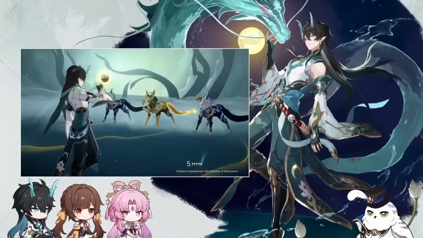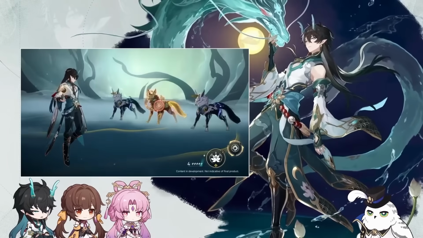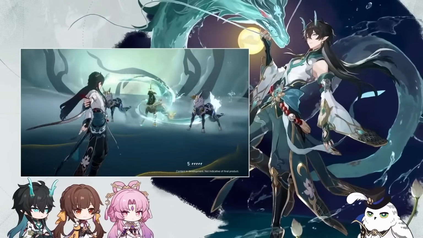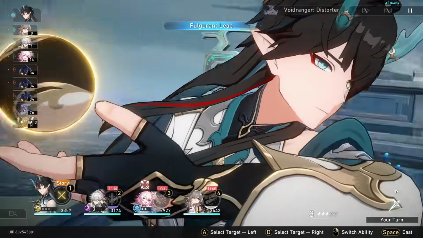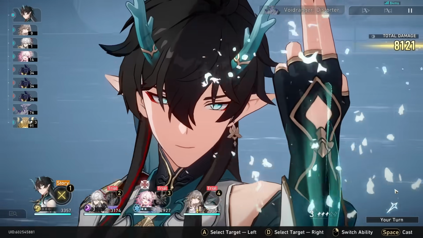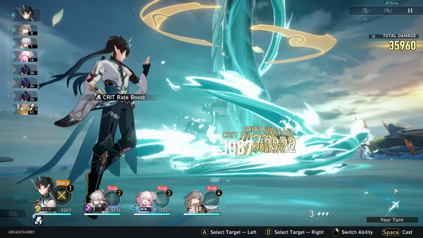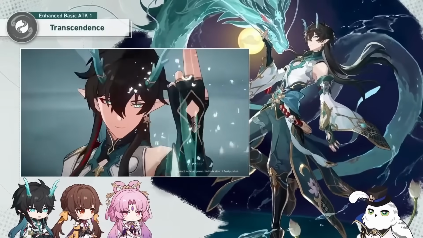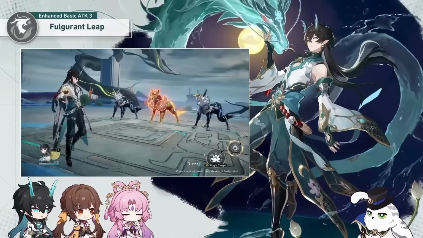However, the basic attack, when you don't enhance the attack, will generate a skill point just like any other character in the game. Each enhanced basic attack will take a certain amount of skill points depending on its level. So for example, level 1 will take 1 skill point, level 2 takes 2, and level 3 takes 3. This means that Imbibitor Lunae is a very skill point hungry unit.